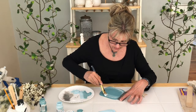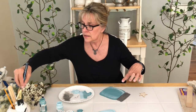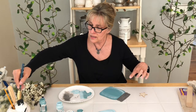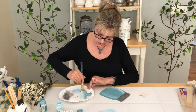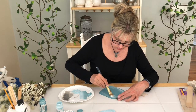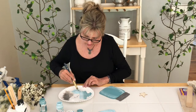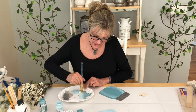Coming around like this. I'm going to put a little bit of water on here just to blend it a little better. Don't put too much on because you don't want to get it too wet. Because this is only, I don't even know, what are these made out of, Lisa? Probably balsa wood. Balsa wood, or yeah. Very porous. Yes. When you put too much paint on your jar, it'll be round. Yeah. Whether you're trying to or not.